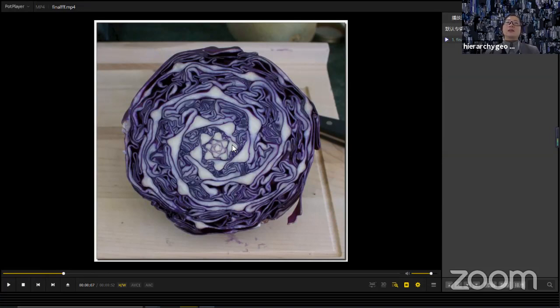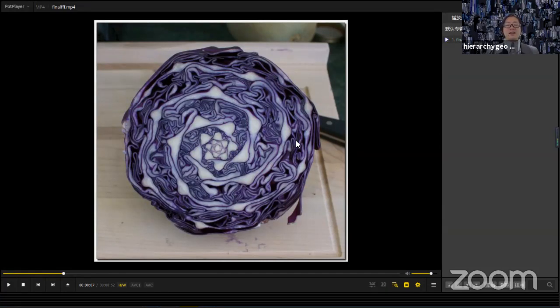And the reason why this looks like a spiral is because the central leaf creation system is somehow rotating, like new leaves are added not at the same angle, but slightly rotated, possibly because they didn't have space. If they were put in the same place, they would be crowded. So they keep pushing and the outer leaf grows out more, right? I think the very first leaf of the cabbage would be the most outside leaf, the biggest one. It was the only child leaf in the beginning. It keeps becoming bigger and bigger because of the inside pushing, but also the outer leaves keep growing as one leaf as well. So that's the actual process.